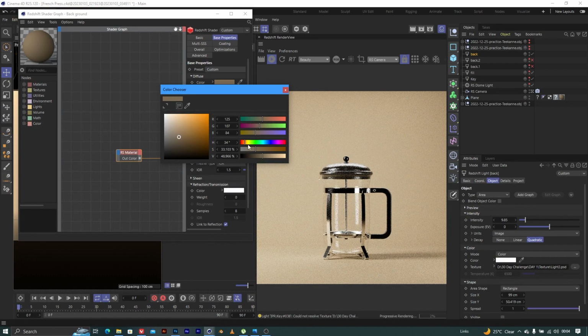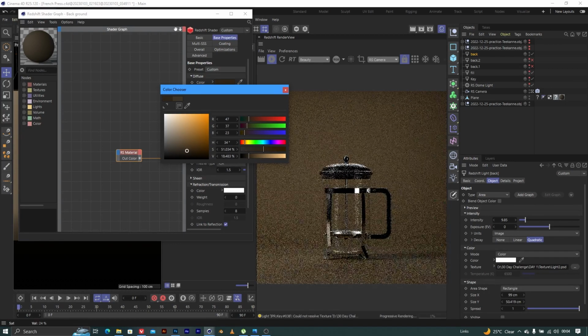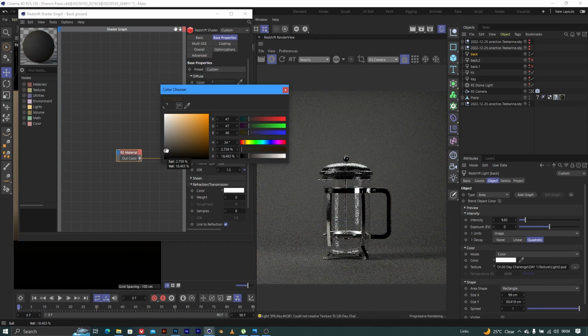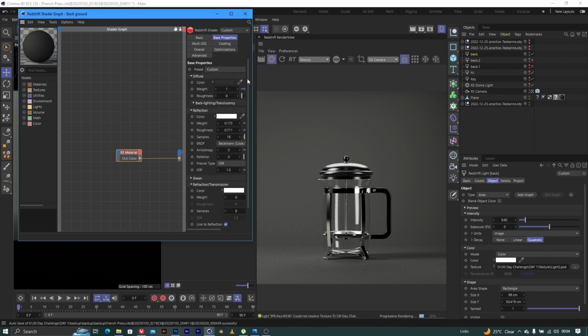Something like that is nice also. Something more dark brown is also nice. Something dark is also nice. So that is basically how I created these three renders. This is part of my 30 day challenge to create a render every day, and so far I have 10 days and I'm still pushing on. I will be posting more tutorials on how I lit the other models that I've worked on.